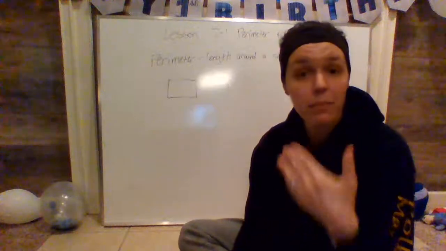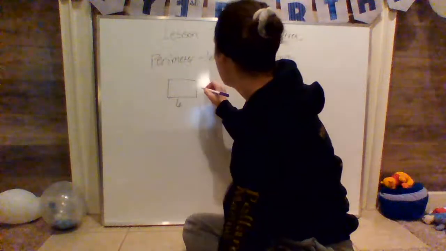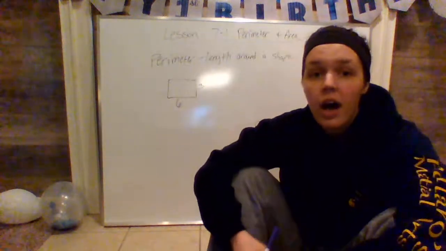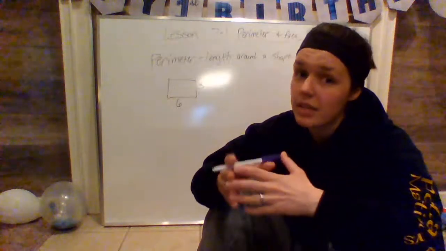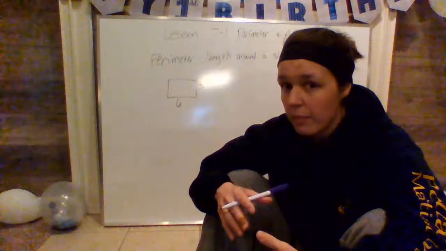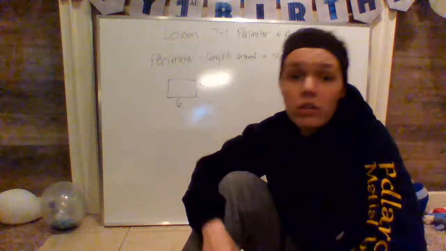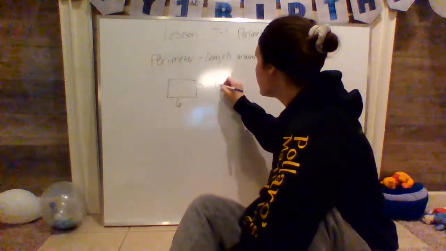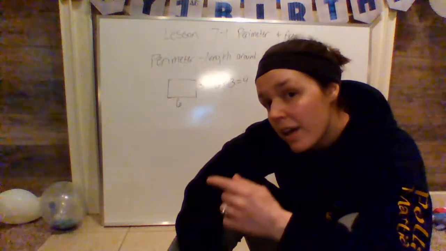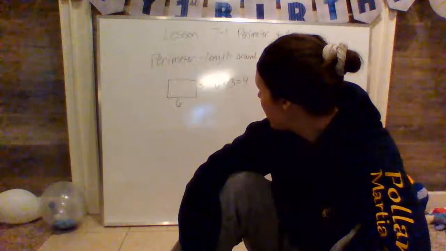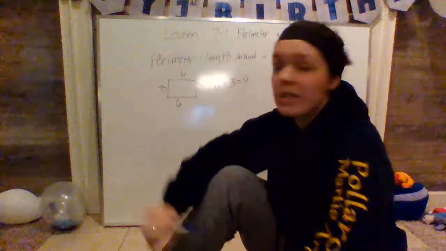Okay, so for example, if this rectangle is 6 by 3, and I ask you to find the perimeter, a huge common mistake, and it's very easy, is, I get a lot of kids that say, all right, 6 plus 3, that's 9. Perimeter's 9. Yeah, that would be half the perimeter. So make sure you add in the other 2 sides.